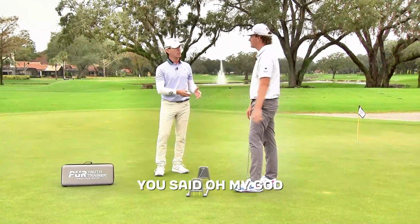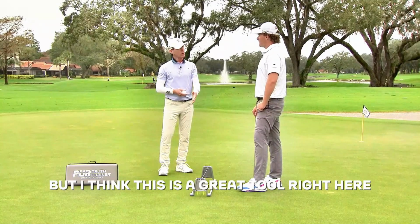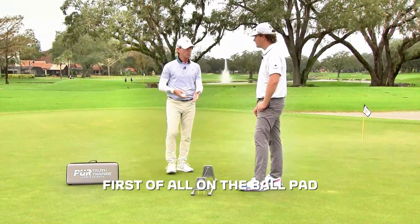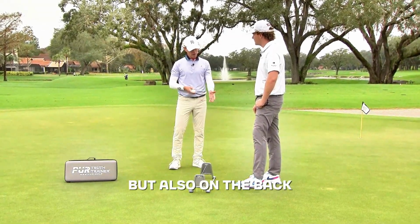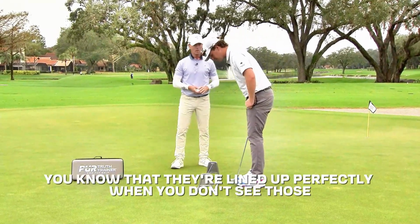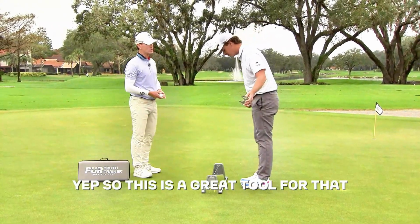When it was on, you said, "Oh my God, I can make it every time." But I think this is a great tool right here to make sure that everything's lined up correctly. First of all, on the ball pad, you shouldn't be able to see the line on your ball. But also on the back, your sight lines on your putter. You know that they're lined up perfectly when you don't see those, by the strings here. So this is a great tool for that.